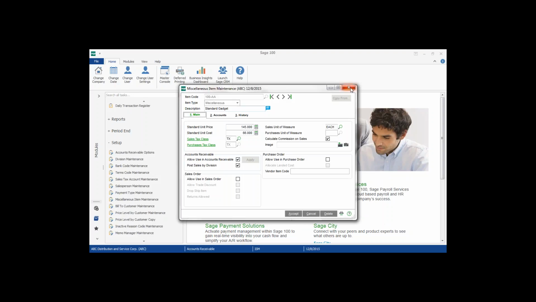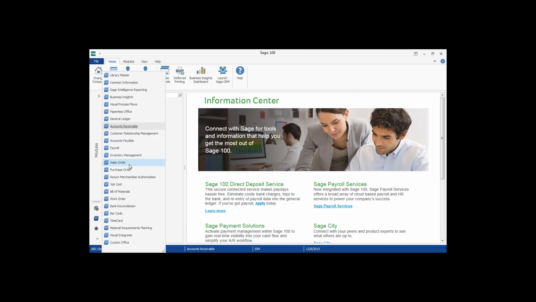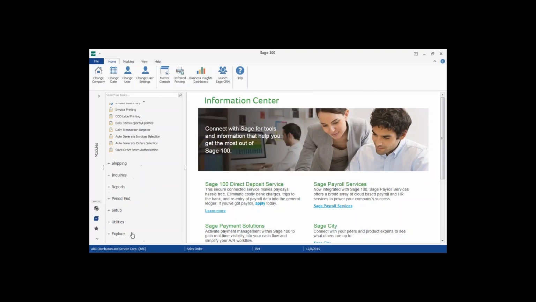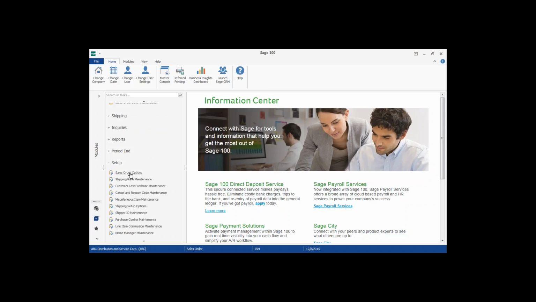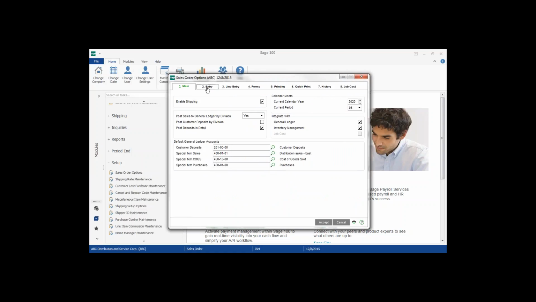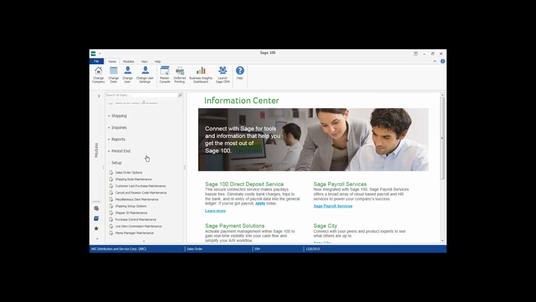I'm trying to think if there's anything else that's major. Oh, the last part, the coolest part. This is the part that we've all been waiting for. Say you create an invoice data entry batch in sales order, and inadvertently, we all know it happens, somebody put everything into one big batch, and it's now the end of the month and we need to cross periods because we might not be posting everything yet.